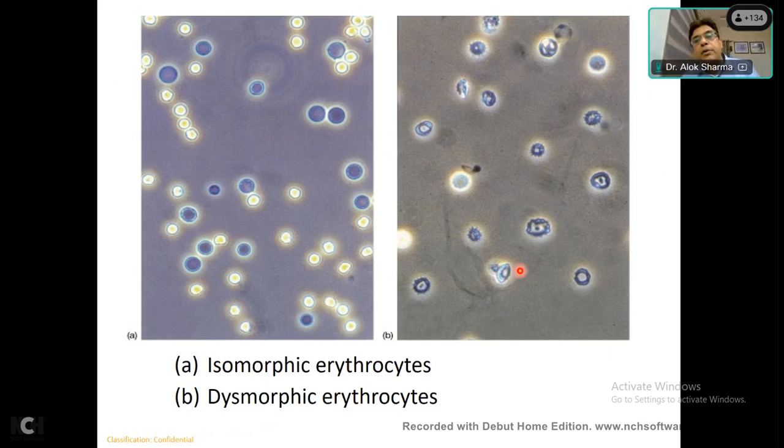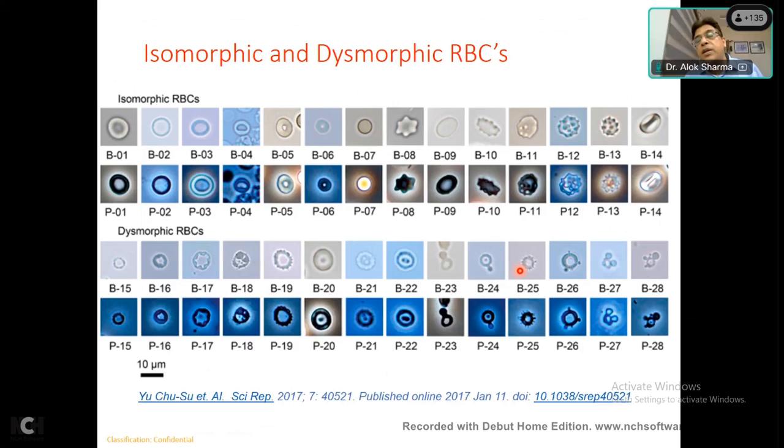These are all examples of dysmorphic RBCs, and you need to quantify how many dysmorphic RBCs there are. This is just a busy slide showing various isomorphic RBCs and various types of dysmorphic RBCs. P23, P24 and P26 are the ones you commonly see, with protrusions on the RBC membrane, right?